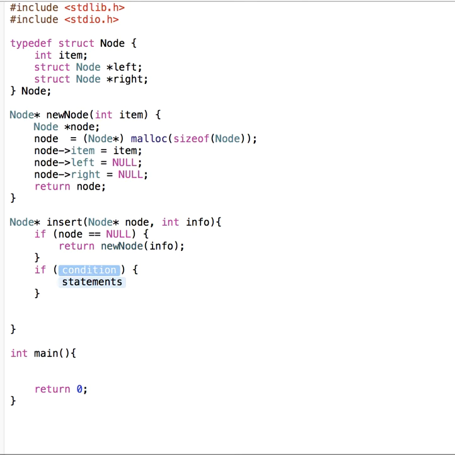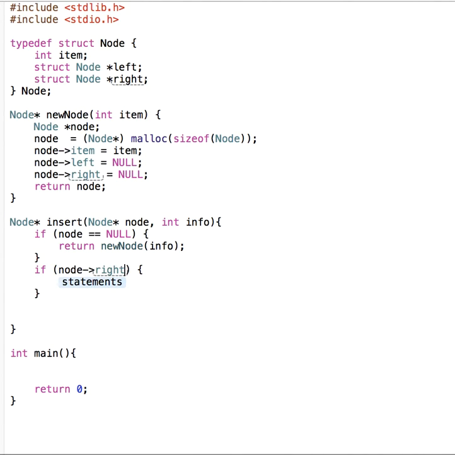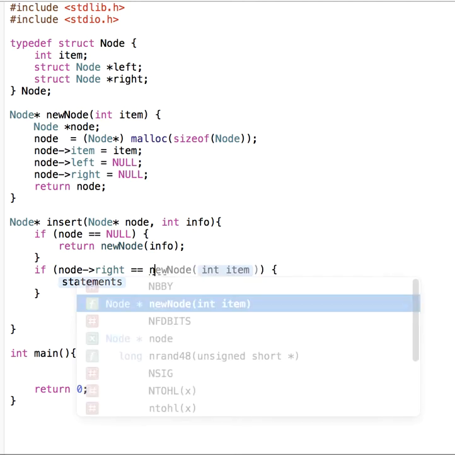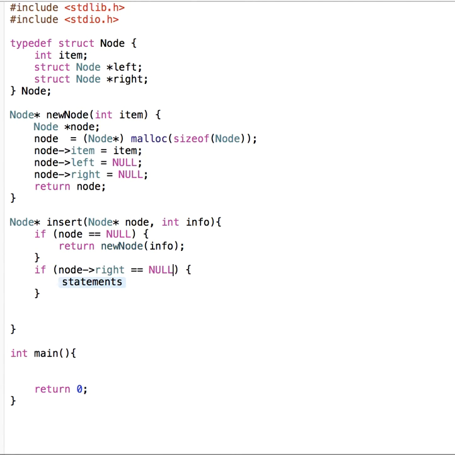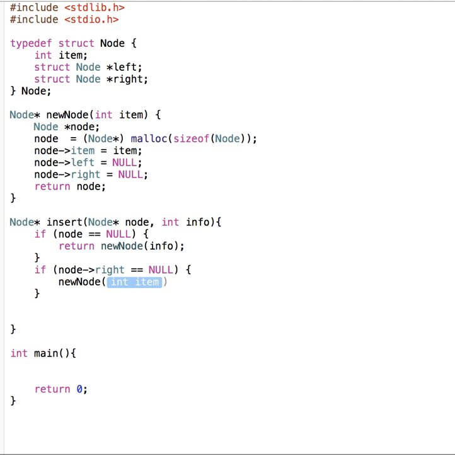First of all let's say it is null: node's right child is null. In that case we need to allocate memory, so we need to create a new node. So let's say new node, the parameter is info.